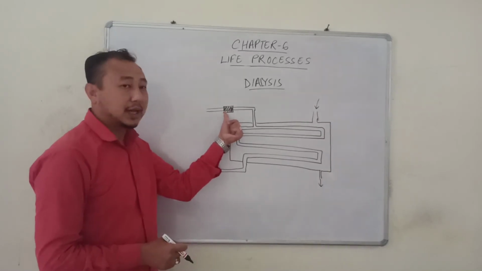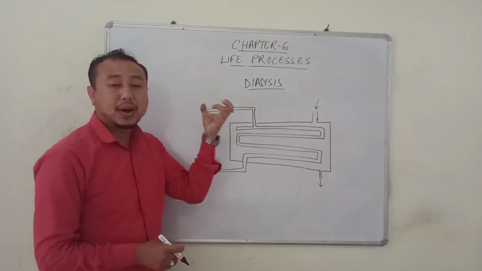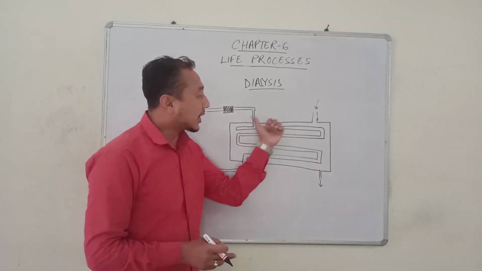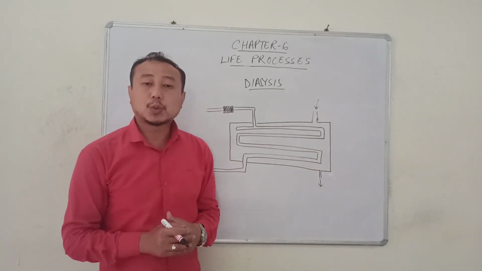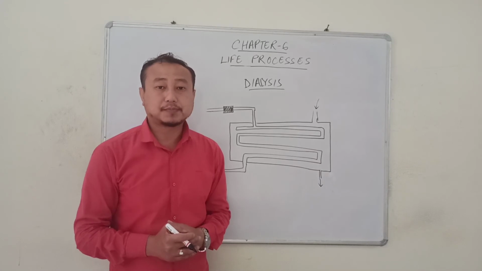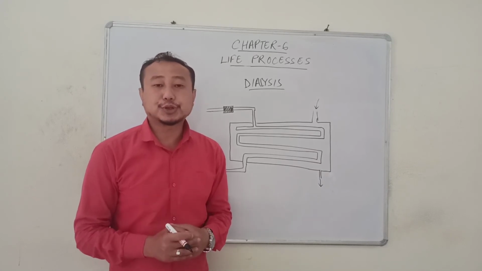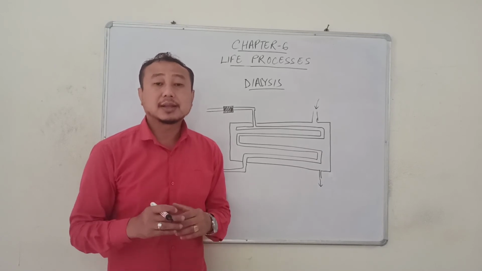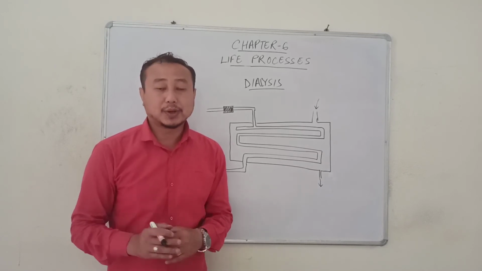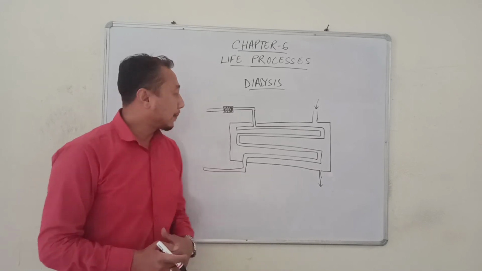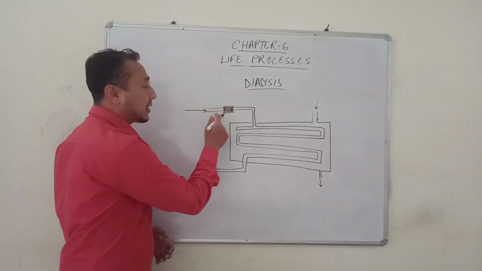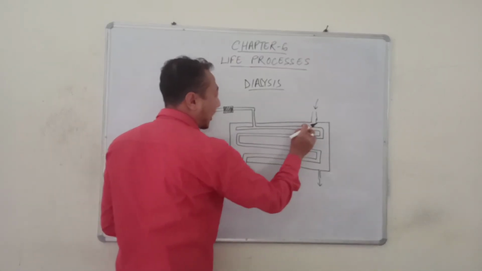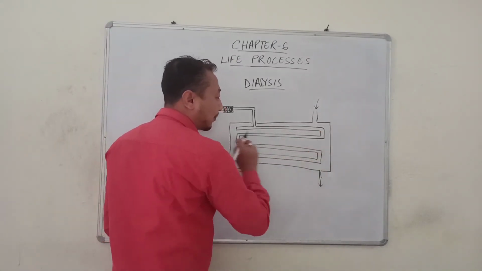In one of these outlets, there will be a pump which will draw out the blood from the body of the person. Inside this machine, a liquid will be used which is known as dialyzing solution. The dialyzing solution has the same composition as that of the plasma of the blood, but it will not contain the protein and minerals along with the waste material. So, from that outlet which contains the pump, the blood will be drawn from the body of the person and it will flow inside this machine through this tube.